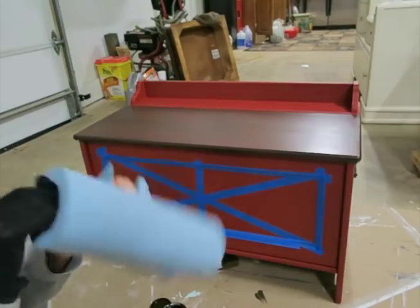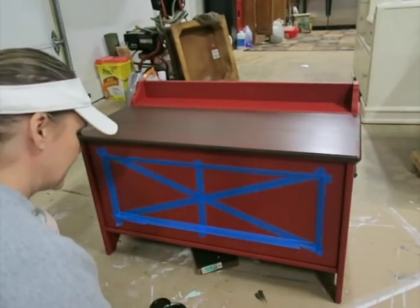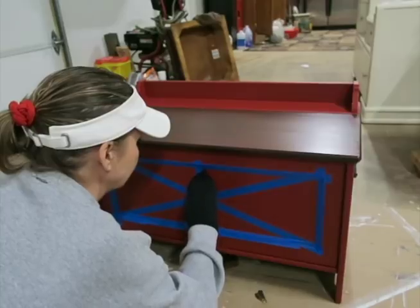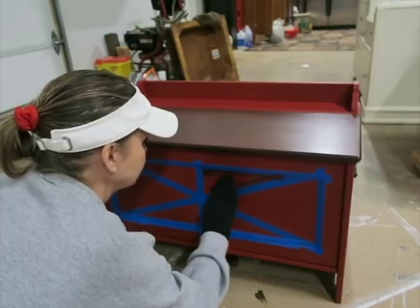So I got my blue shop towels for when I do the wiping off. I'm gonna pre-tear off two sheets, and I just have to make sure that I go every other. So let's go ahead and start here. I'm gonna put it on. Staying in the triangle.